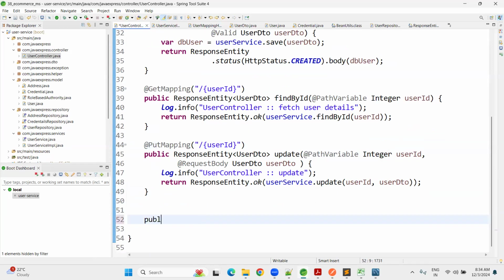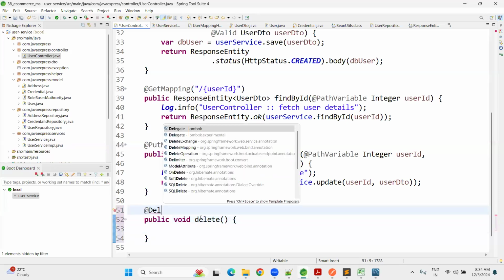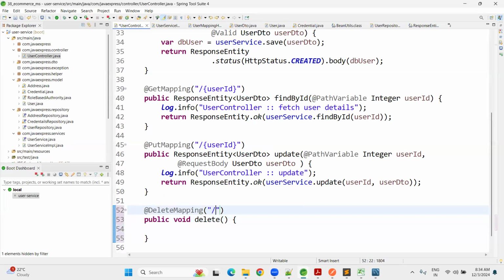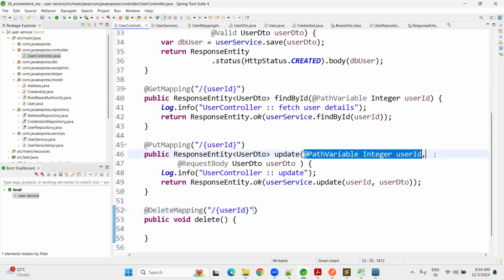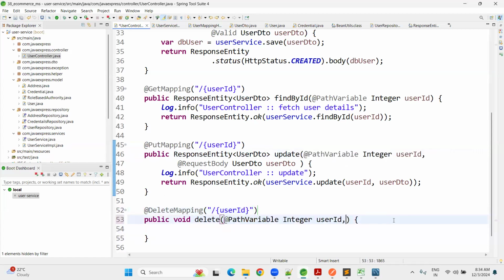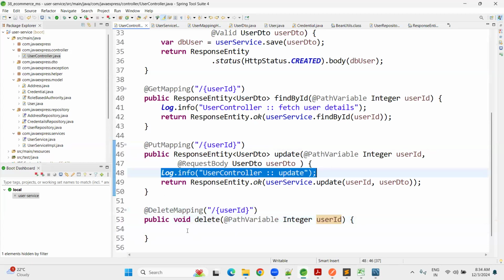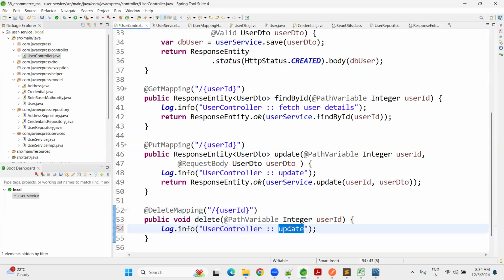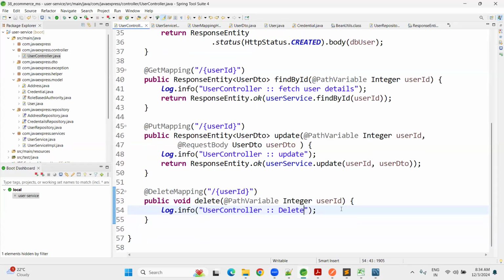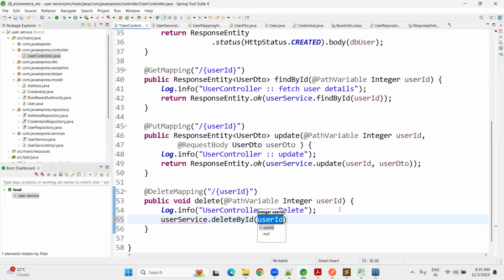Now public void delete. At the rate DeleteMapping slash dynamic data user ID here. Path variable is user ID. Now the return type of delete is void, so I want to handle some kind of boolean data type. For the delete functionality, see here, userService dot deleteByUserId.